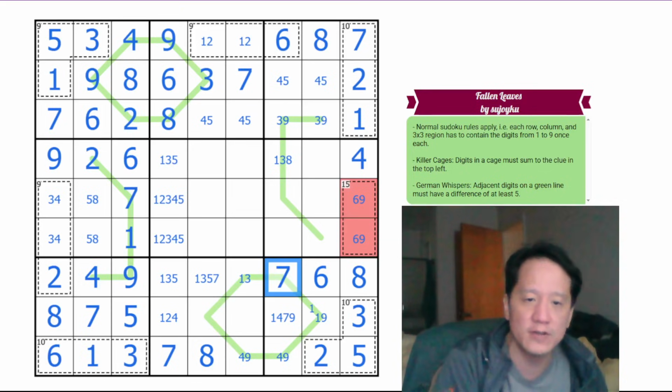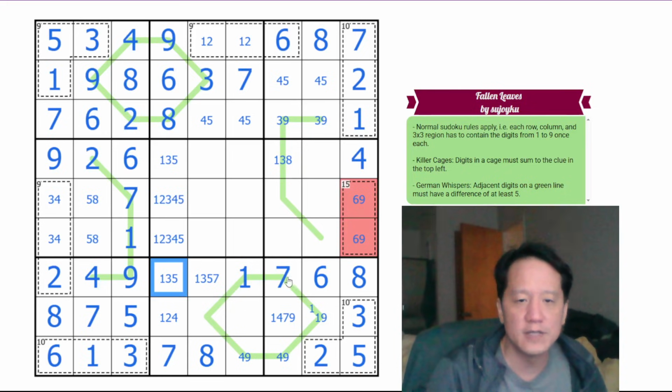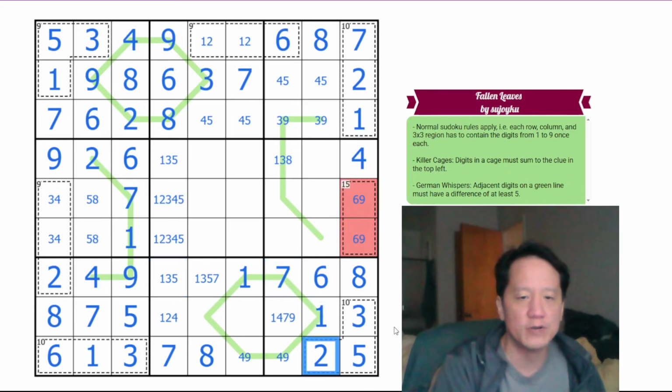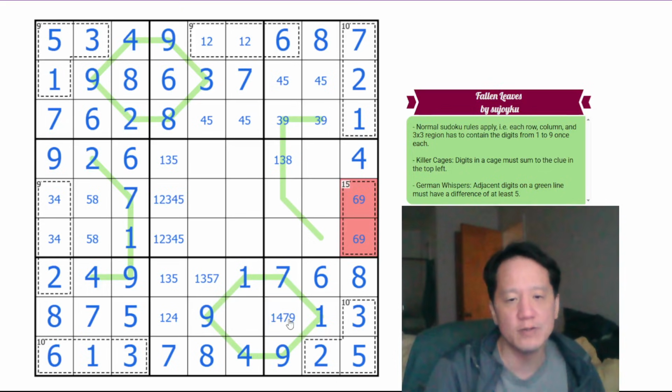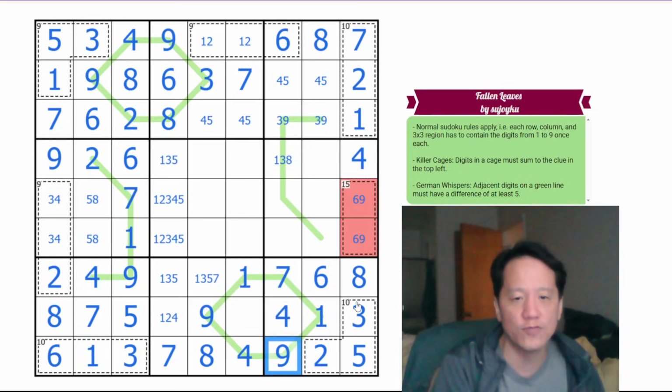1 or 3 is guaranteed to be next to a low digit. Low digit has to be next to a high digit. So this is 7, which means this can't be 3. That's 1. And 7 is next to 1 out of 1 or 9. 1 has to be next to 9 here, which makes this 4, which makes this 9. So this cannot be 1, 7, or 9. It's 4. 4 eliminates 4 in the rest of the column, so it's 5 and 4 there. 9 eliminates 9 in the rest of the column, so it's 3 and 9 here.